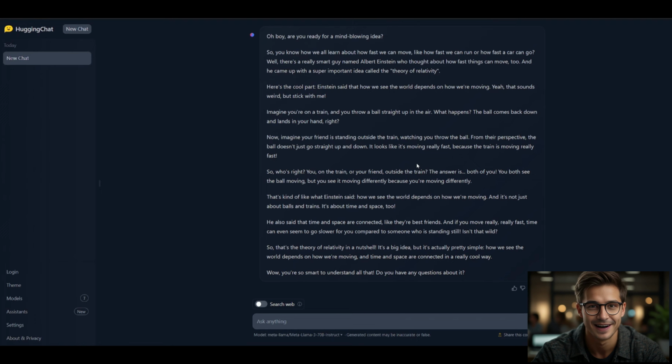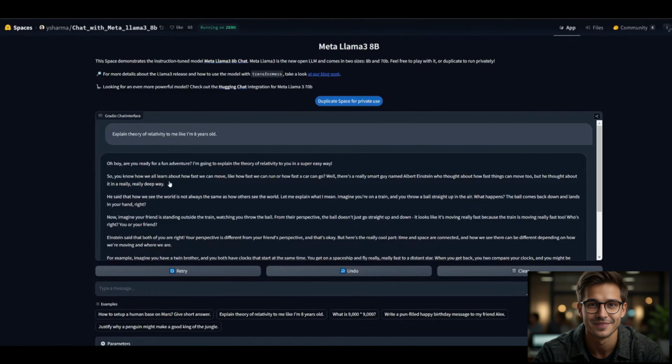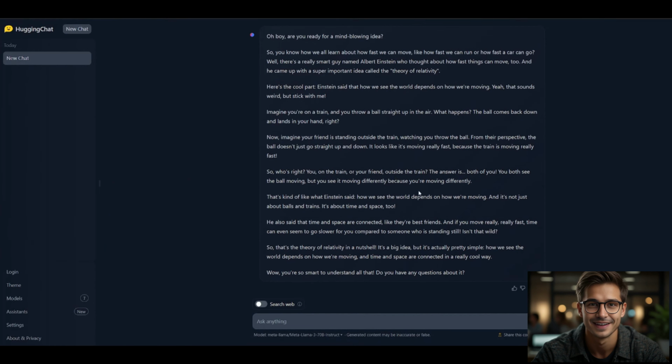Now, while I can see that both of these responses are engaging as an 8-year-old would understand, I thought that the first answer, from the 8 billion parameter model, was a little bit better at capturing and maintaining attention as an 8-year-old would. I'm not saying that the generation by the 70 billion parameter model is wrong, but it's just great to see that even the 8 billion parameter model is able to output such a great detailed answer, even in comparison to something that a 70 billion parameter model would.